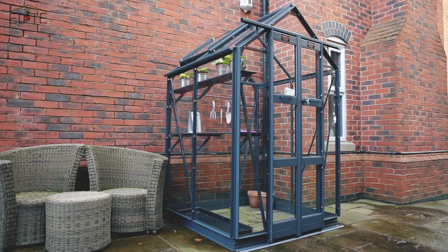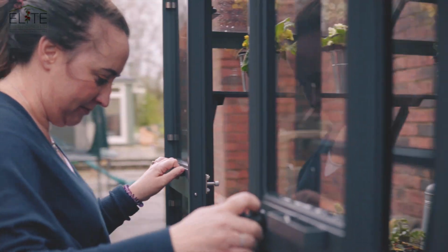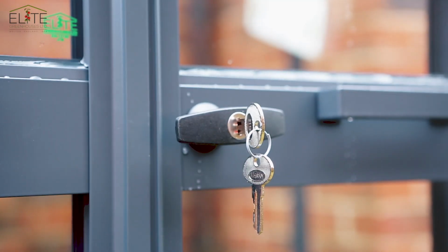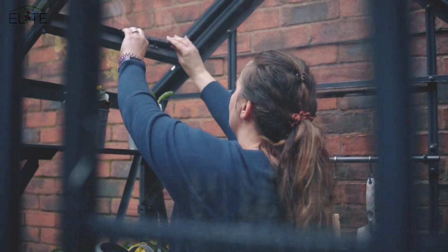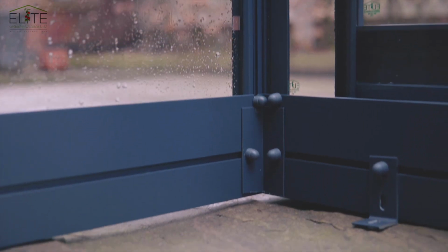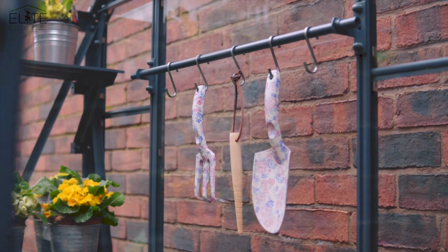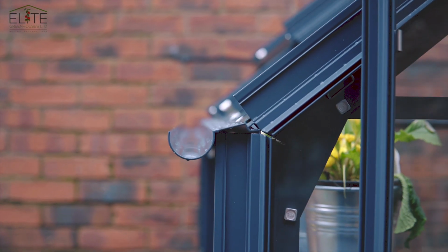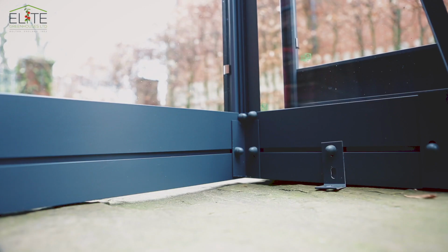For a compact greenhouse, it still has all the great features of the Elite range. With locking double doors, integral gutters, a roof vent, and an aluminium integral base. It's got everything you need. Shelving and staging can be added to fully utilise the greenhouse space, and a rainwater collection kit can be fitted too. The base allows you to put the greenhouse on a hard or soft surface.